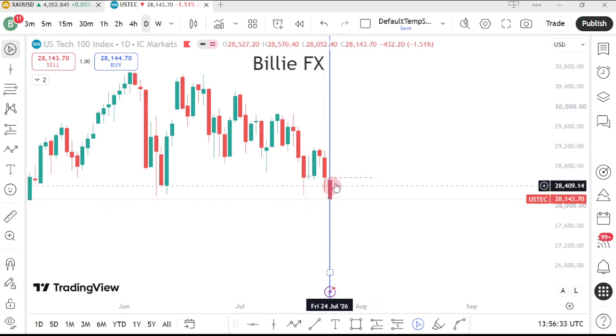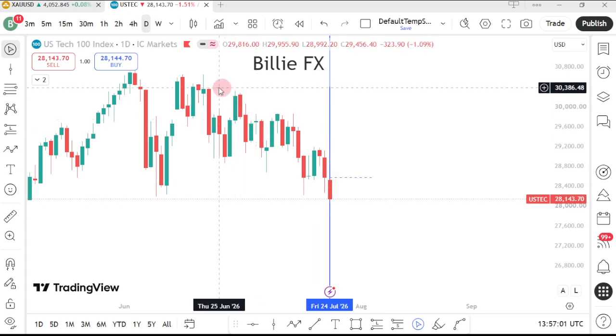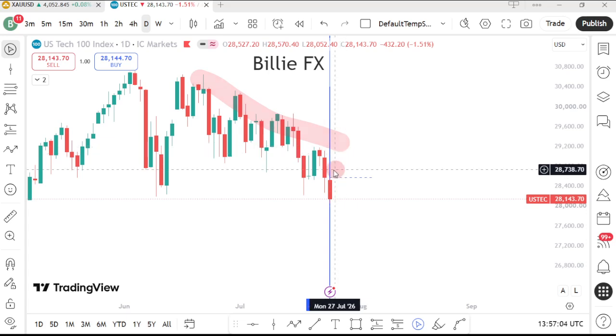The reason I'm doing this is because I want to find supply and demand in the most current area of the price. The supply and demand is going to be located at the tip of the candle. If you have watched my previous video on how to find supply and demand or how to trade supply and demand, you will see that I explained exactly the reason why we find supply and demand at the top of candles or at the bottom of candles. After you are done with this, you move on to the lower time frame, but keep in mind that the higher time frame is bearish, so your trades are going to be in line with the higher time frame.